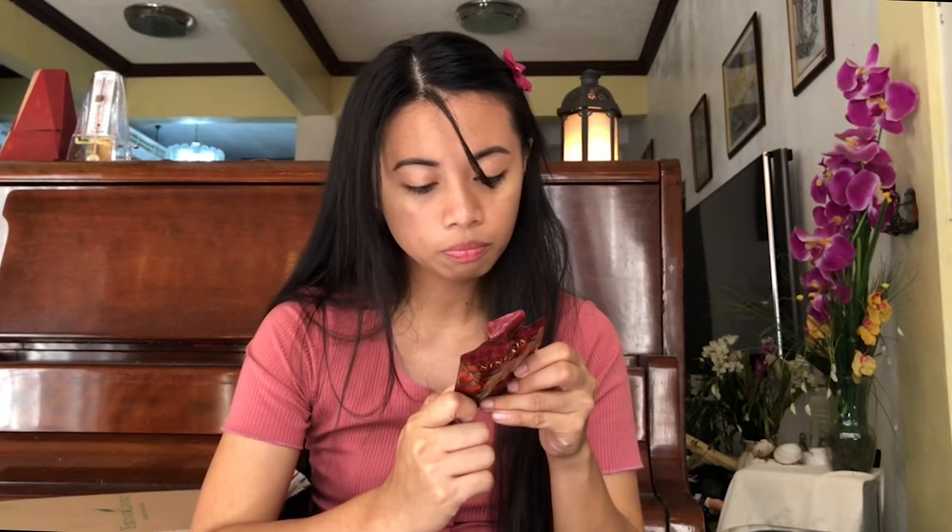The main ingredient of the Ningxia Red is the goji berry, which can be found in the Ningxia province of China — that's why it's named Ningxia Red. This Young Living product is also infused with essential oils, which is a win-win situation because the goji berry is full of antioxidants and you'll get loads of energy. I recommend drinking it first thing in the morning. The essential oils in the Ningxia Red are orange, grapefruit, yuzu, lemon, tangerine, and stevia as the sweetener. It's a life-changing game changer for your health and wellness.